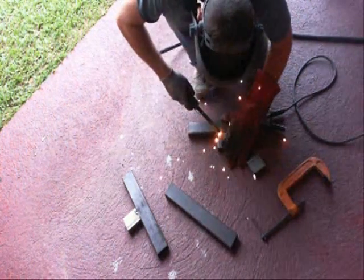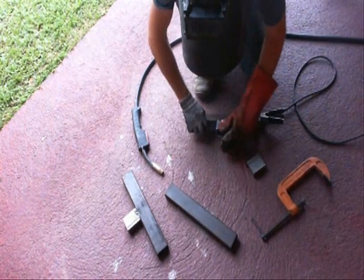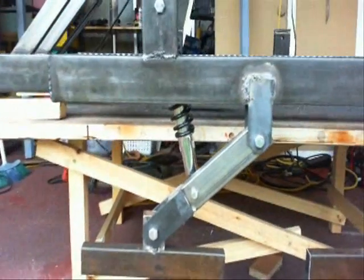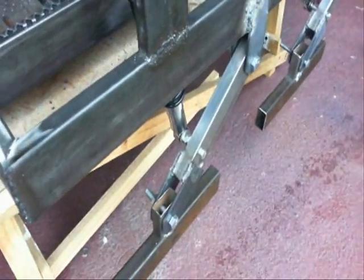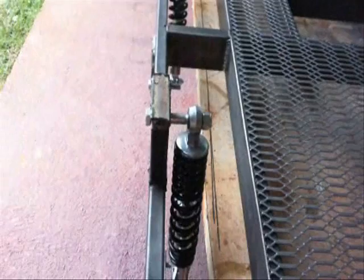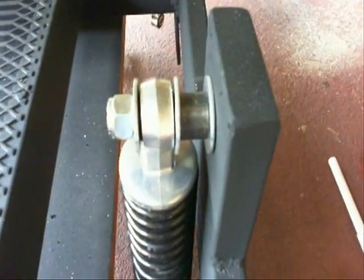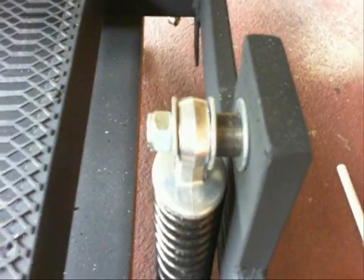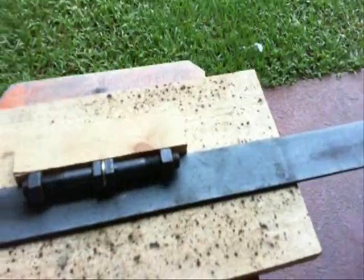These are the legs for the wheels. After I finished welding everything up, I went ahead and put it all together to test fit. I ended up needing spacers for the shock absorber so they don't rub the main structure. Here it is bolted together — I made some spacers out of half inch steel tubing.